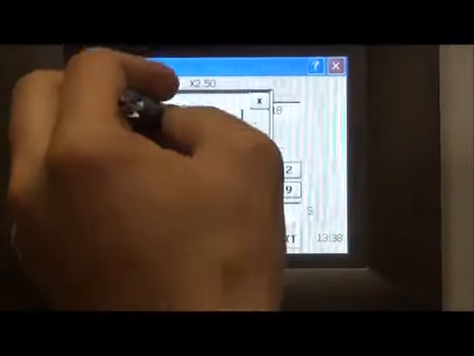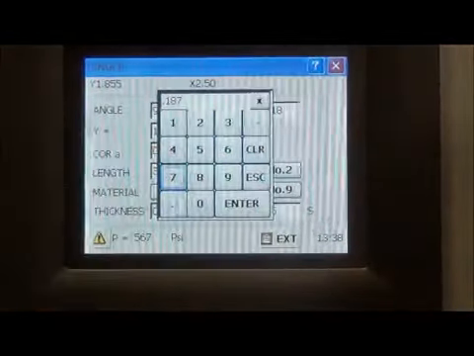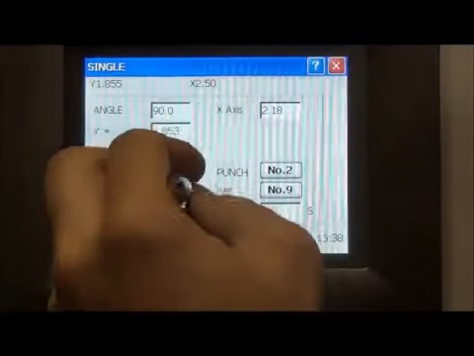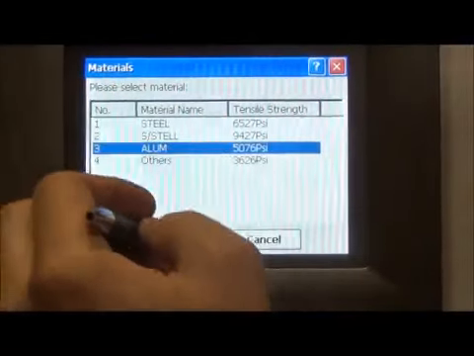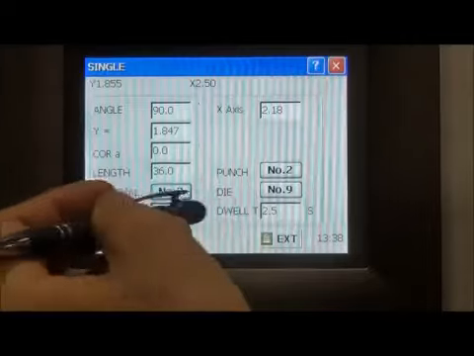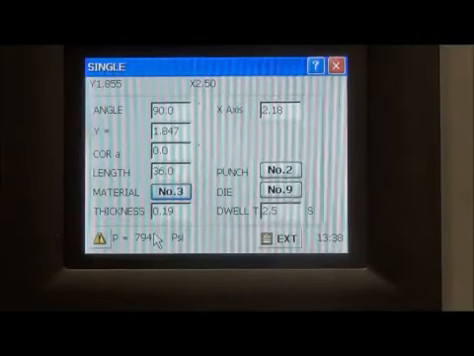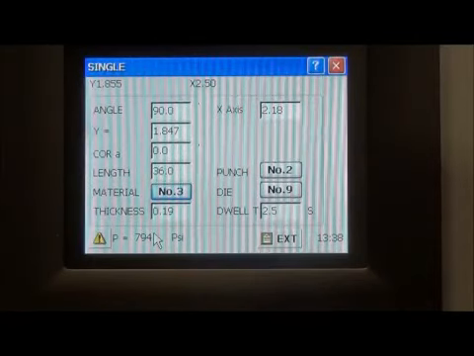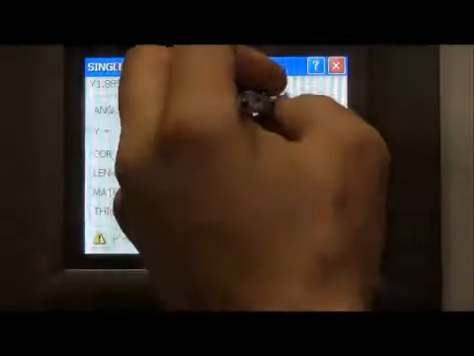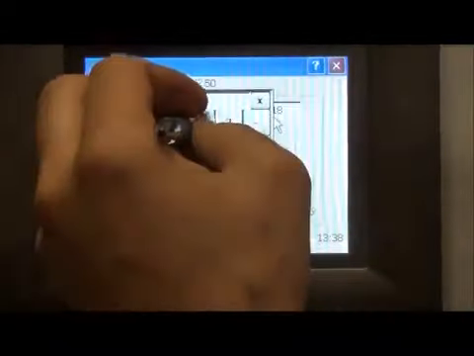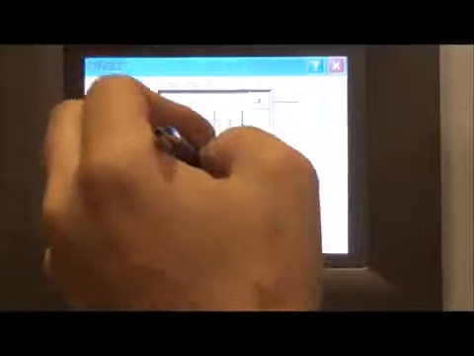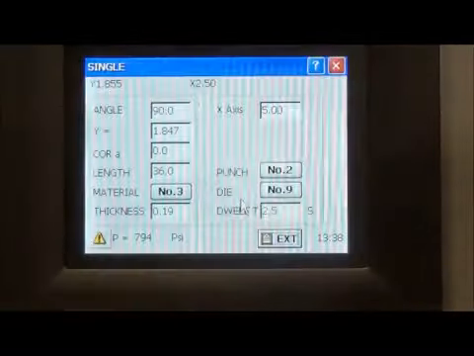So in this case, they're working with .187, 3/16. Put that in there and change our material back to aluminum. And the computer will round off the numbers to .187. We can put in our X-axis, whatever you want that to be, 2 inches, 5 inches, etc.